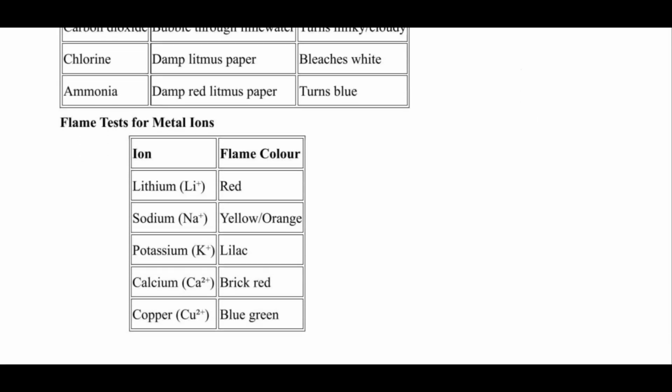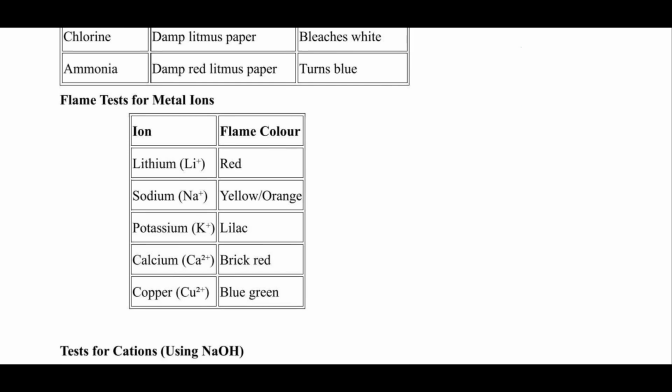Now let's see the flame test for the metal ions. You have to remember their colors. The most common ones that usually appear in the exam are sodium or potassium. Sodium is always a yellow color; most of the time the option will be given in the exam. And potassium is a purplish pink, and usually we use the word lilac for that. So for potassium, the flame is always lilac. These are the two common examples that usually appear in the exam.